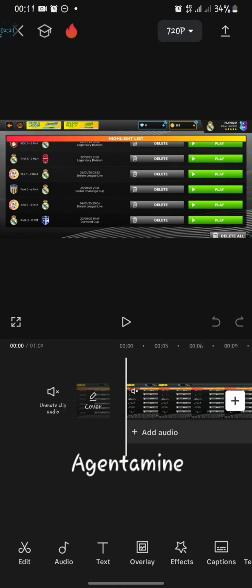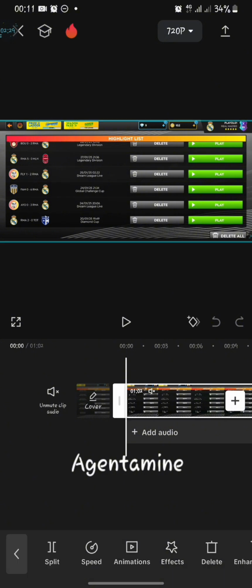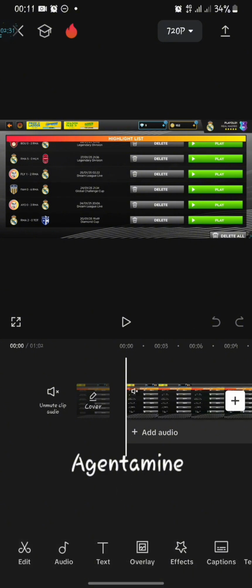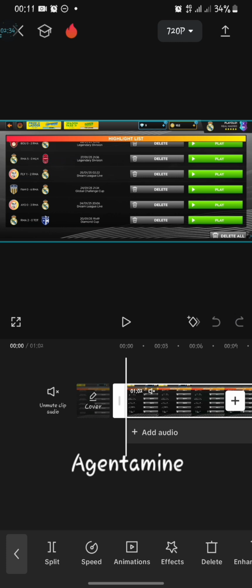For the sake of this tutorial, I'll be starting from the first tool, which is this particular edit tool. As you can see, as I tap it, something appears here. I can either tap here or here, it's the same thing.